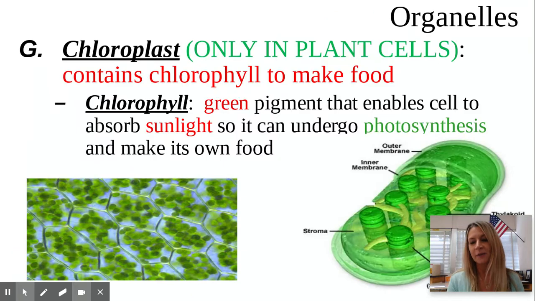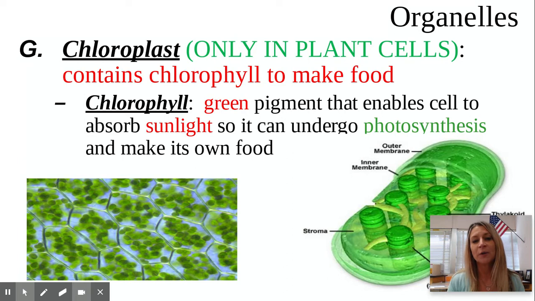Okay, now we're going to start to talk about organelles that are only in plant cells. The first one is called a chloroplast. A chloroplast blasts out glucose or sugar. It contains chlorophyll, which is a green pigment, and allows it to make its own food. That's why we call plants autotrophs, because they automatically are able to make their own food. They just kind of stand out in the sun, and they're able to convert that light energy into glucose, which is a stored energy or considered its food.